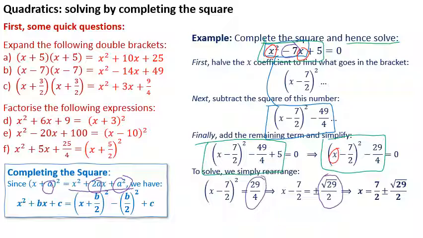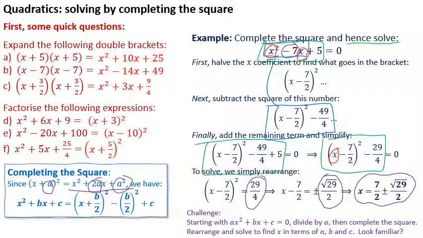So when you see that 29 over 4 being square rooted, you can think of it as root 29 over root 4, and root 4 becomes 2. The final step is to add 7 over 2 to both sides. And traditionally, we then write that number at the front, so the plus or minus sign goes in the middle. And we get this, which maybe looks familiar to you. It's the kind of format that you would expect to see popping out of the quadratic formula. More on that later.